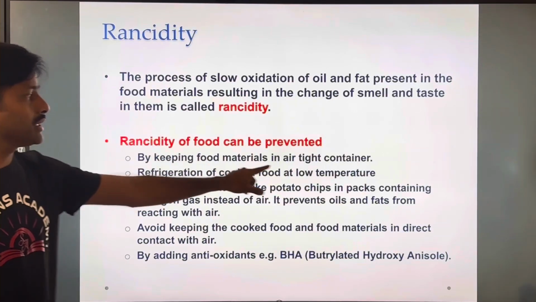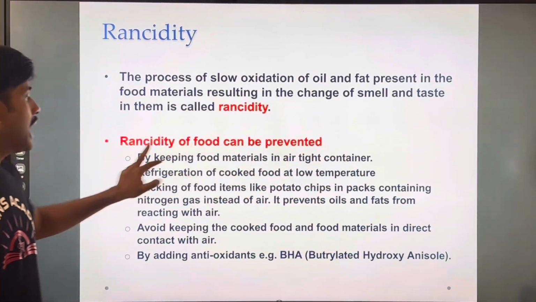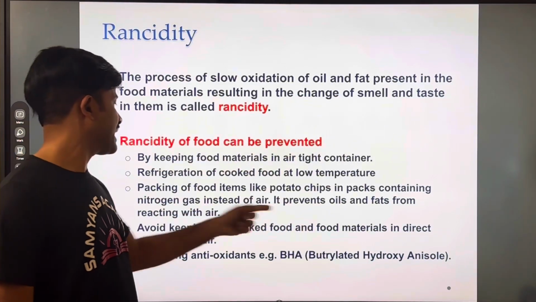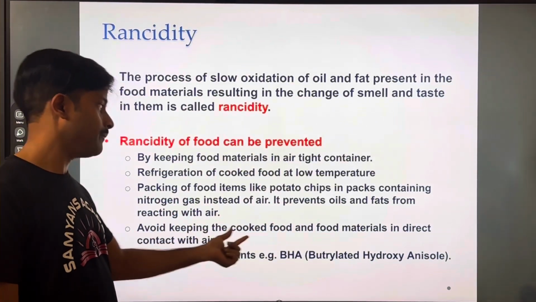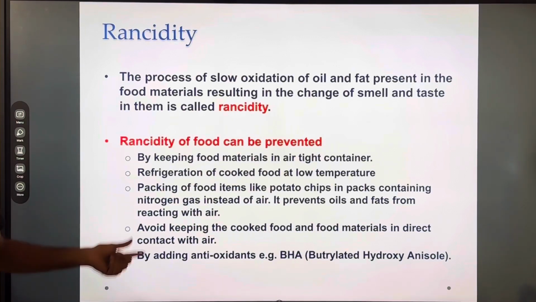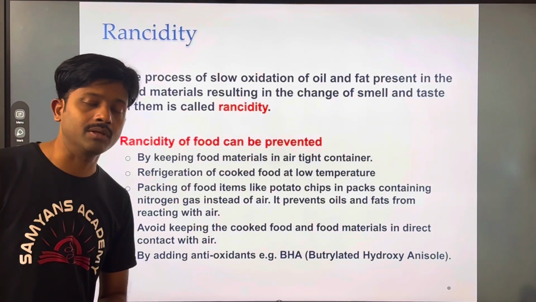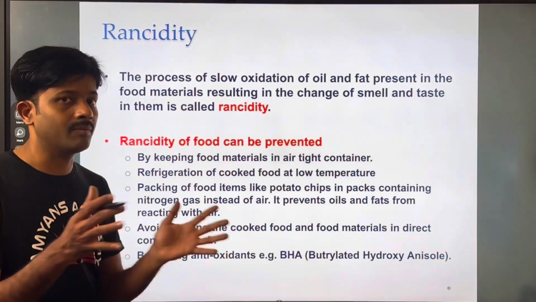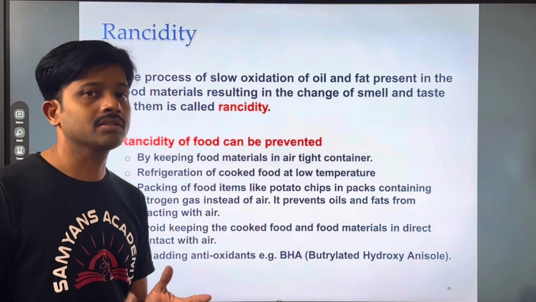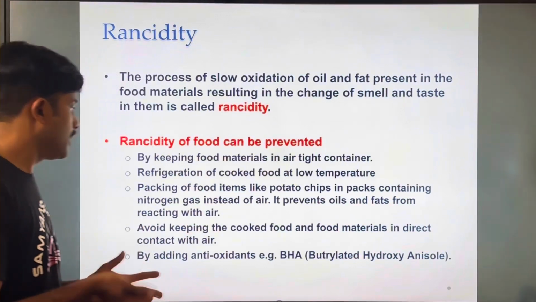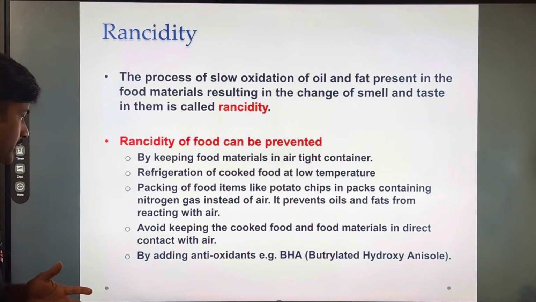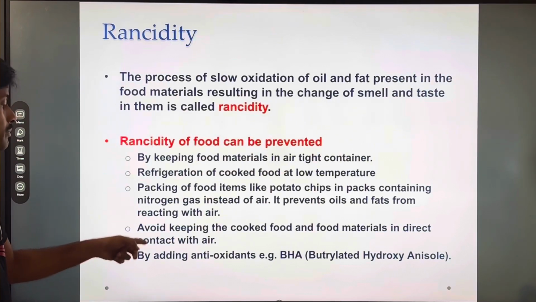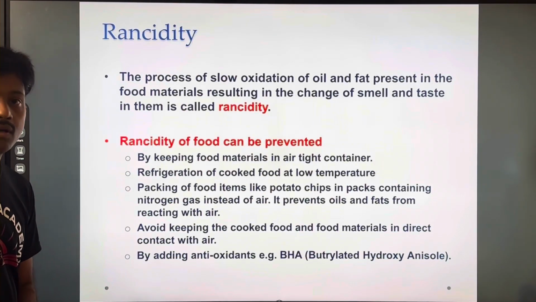By keeping food materials in airtight containers and refrigeration of cooked food at low temperature, packing of food items like potato chips in packs containing nitrogen gas instead of air. It prevents oils and fats from reacting with air. Already you have observed that the potato chip packet is filled with some air. So what is the air present in that? Nitrogen gas is an inert gas. It won't react with the potato chips. Okay, so avoid keeping food materials in direct contact with the air.